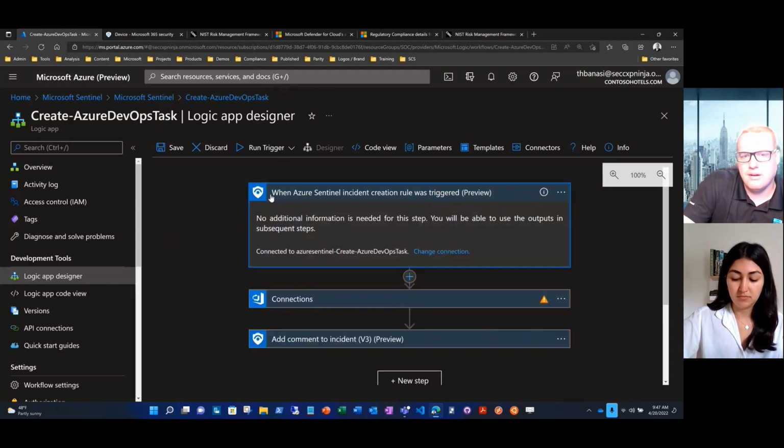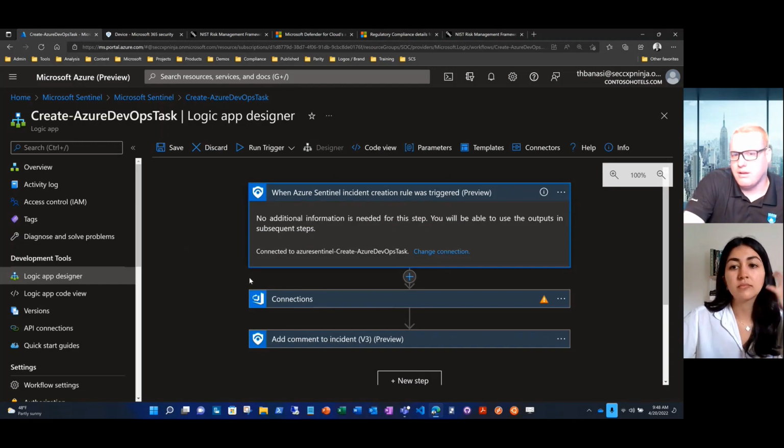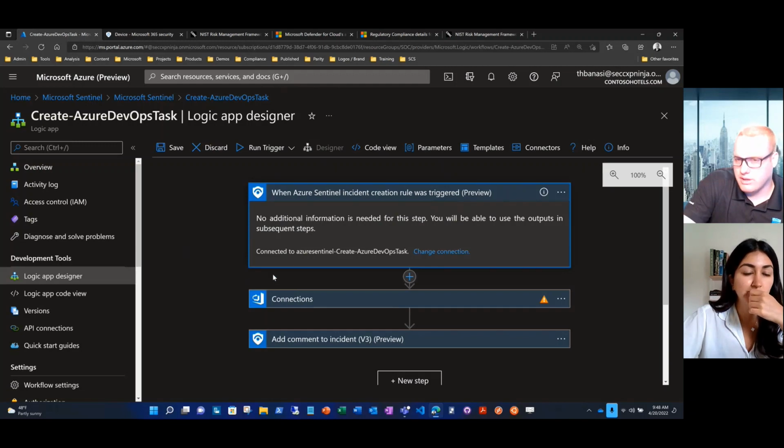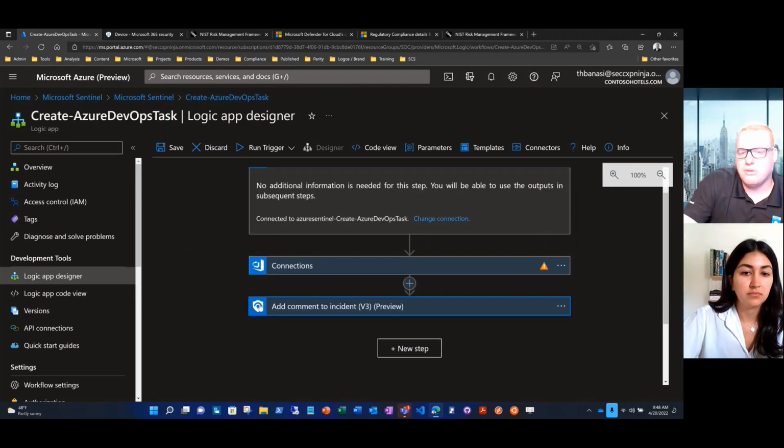And so the way that this automation works under the covers is this easy as far as putting together an automation to save time. And that's really what we're trying to do, is take the human out of repeatable tasks and put them on more interesting things like investigations. And so when an incident is triggered, which we have configured that I showed you with that policy, you're going to connect to my Azure DevOps board. And I want you to create an incident with all the details that we have from this alert here. And so this is configured into the alert that I showed you. And then anytime that alert triggers once a week, you'll be able to have a documented step that changes are needed.